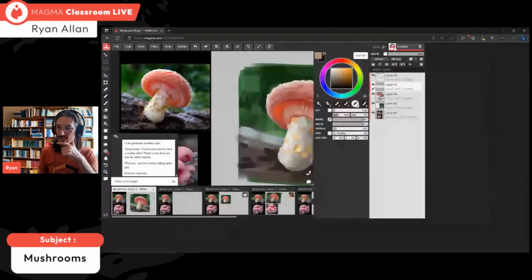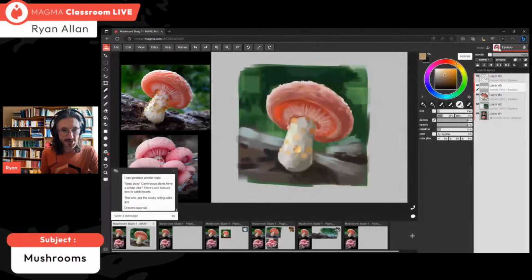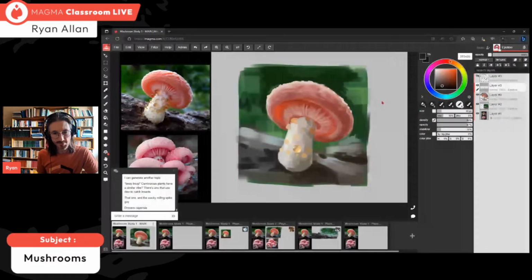Oops. I'm not happy with this result. I think I'm going to paint a little longer. So we have pretty much reached the end of the stream. But yeah, I'm going to keep going for a little while longer, maybe another 15 minutes or so. I want to neaten up some of my edges because I'm not happy with them.